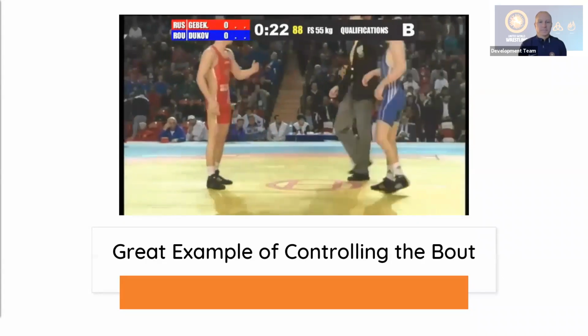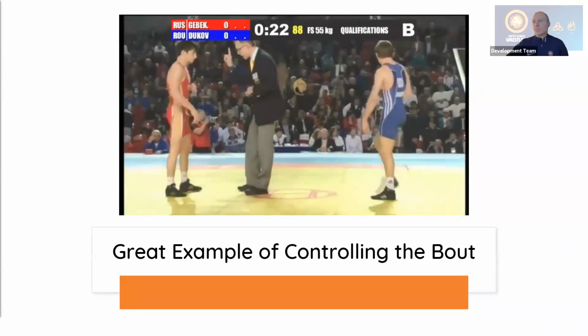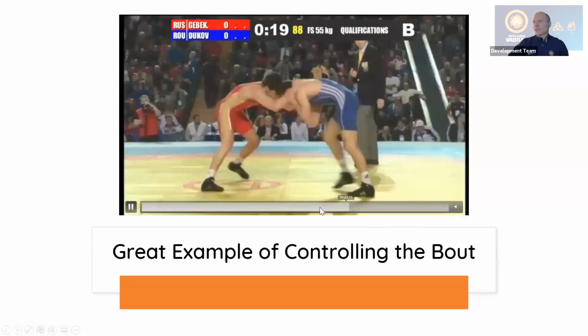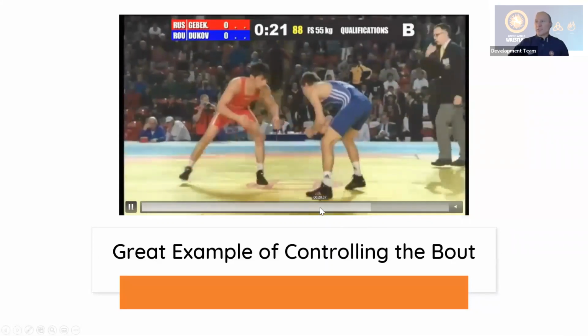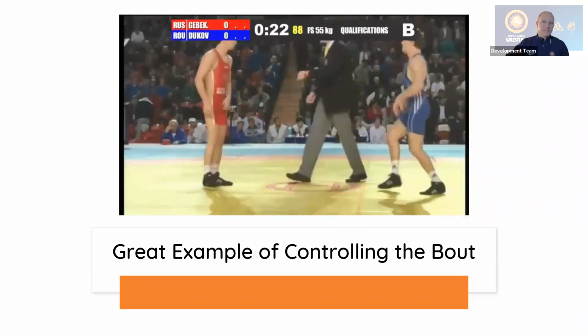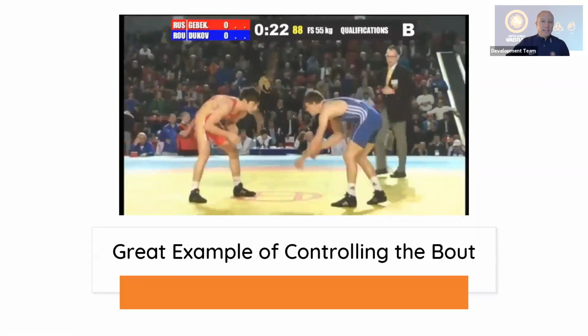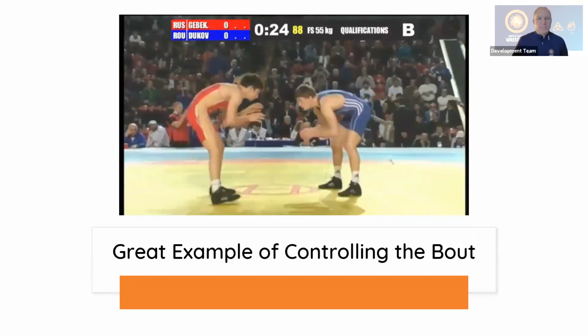What a great job. He saw him right here, just before, he saw right there was one and then two, and immediately he stops, gives a quick warning, and I can tell you after this happened, as watching this match, being at that competition, there were no more problems in that match. He controlled the bout immediately right at the beginning. And again, just a great example of what the best referees do in those difficult situations.